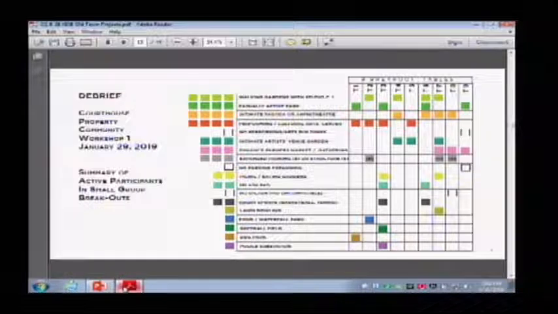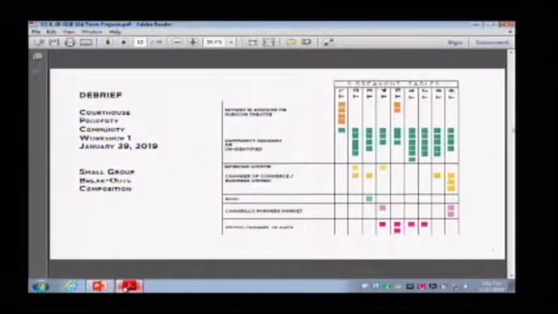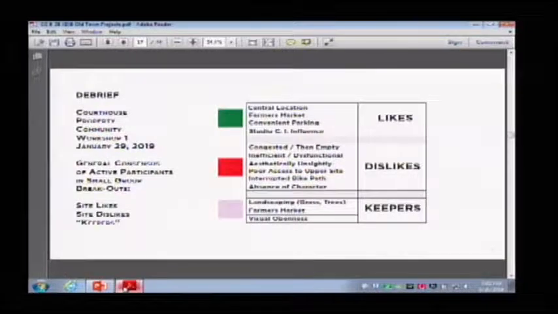I'm going to use another slide to summarize the priorities. This does it by table and then totals them on the left, but I think there's a better diagram of that as we reach that point. This slide looked at the breakdown of participants. There were a number of Playhouse participants at a couple of tables. The preponderance of participants were simply residents or unidentified. There were some working visitors, some Chamber of Commerce and business owners, the school district, and farmers market and Studio Channel Islands. So a good cross-section of the community was there, especially those related to that central area. How many were there? 59.